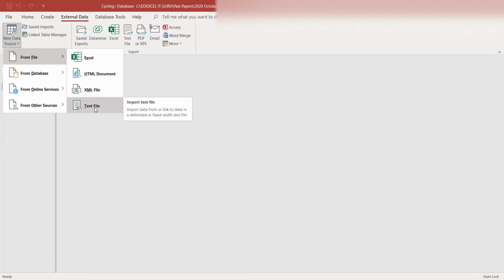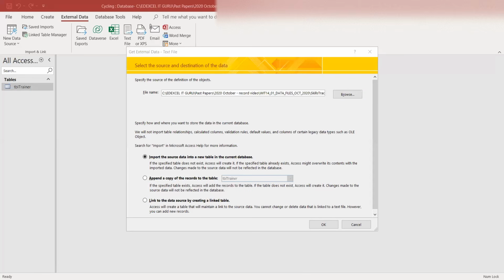You click on this and it gives you a template where you can browse your data file. So I browsed my file and it shows me the path of the file. And do not change anything here. They have already selected this. And press OK.